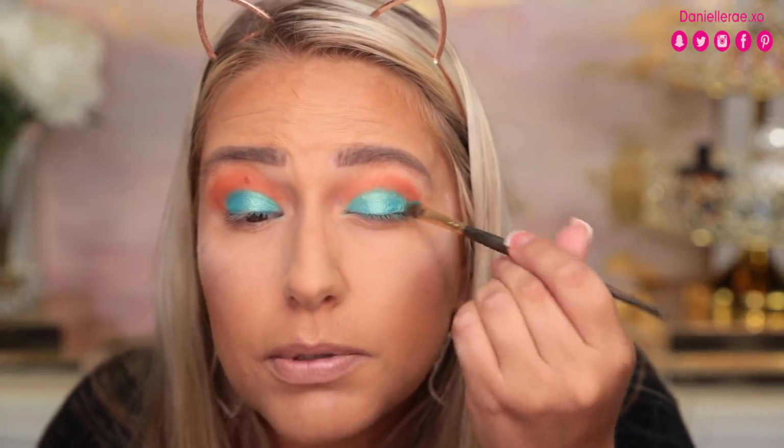This is no Fix Plus or anything. This is straight up their eyeshadow. I haven't really tried their eyeshadows before. This is really my first time. I have some of their highlights and stuff. I was straight up going in with the weed eater right now. I had to take a moment because I just cannot believe how beautiful these are.